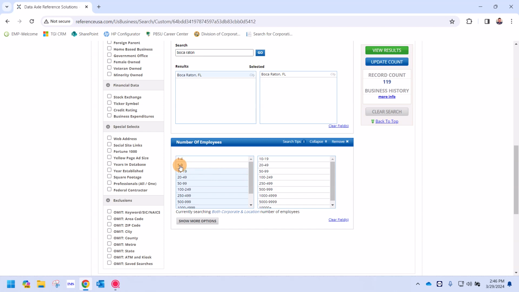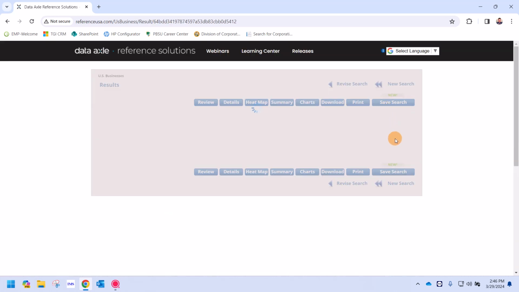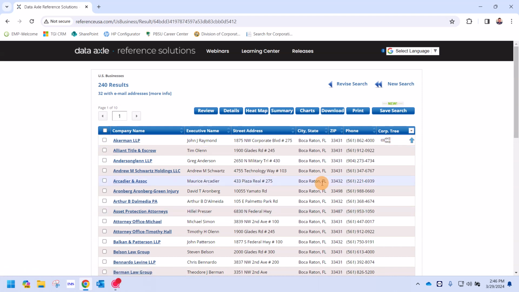Well, let's add now the 5 to 9 employees, which there are plenty of. Hit update. It's 240. Let's leave it for this right now, because some of these records are going to be, for example, John Smith, PA, or John Smith and Company. Well, you may see the corporate name as well as John Smith or other individuals within that company listed and making up some of that record count. But let's hit view results right now. 240 records for 5 and more employees.